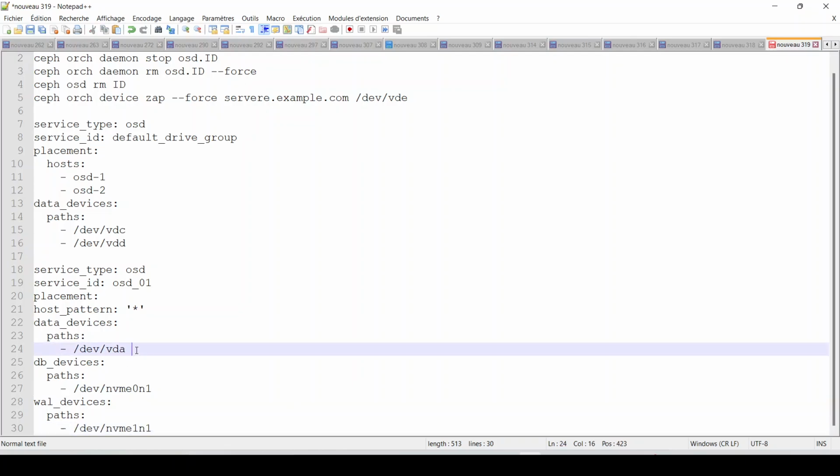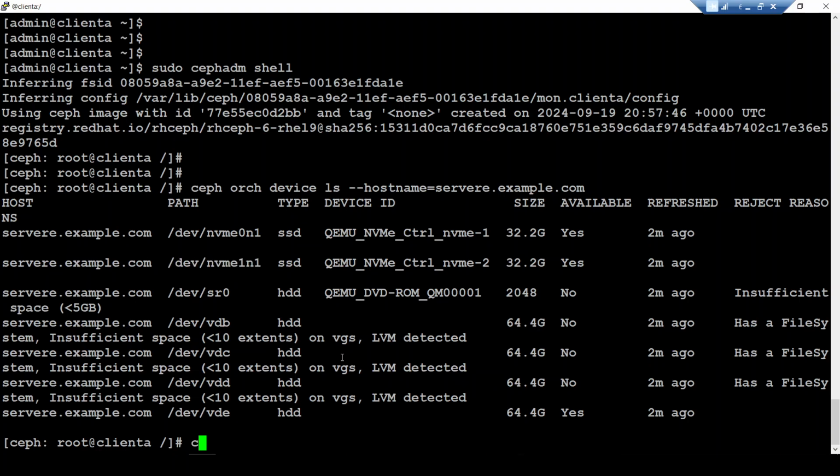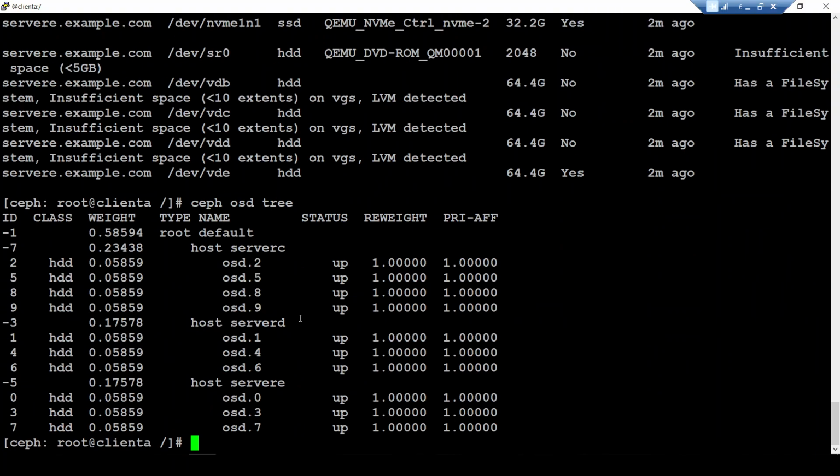And for this one it will be VDE. So I will have a new OSD, let me say Ceph OSD 3. As you can see, we will have a new OSD under this server E. So this is what we intend to do.